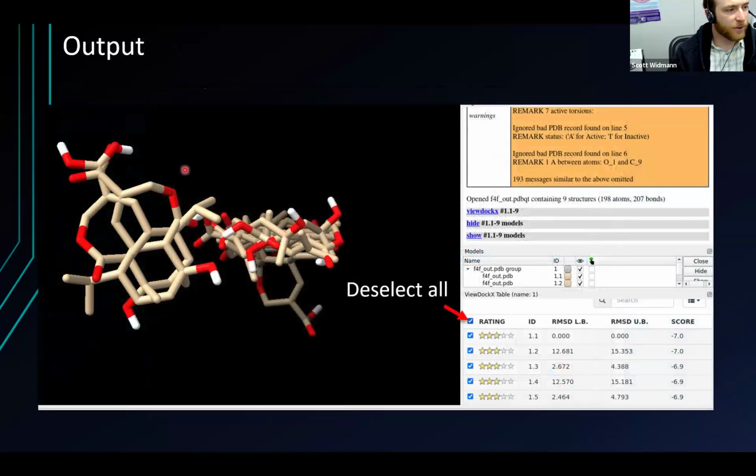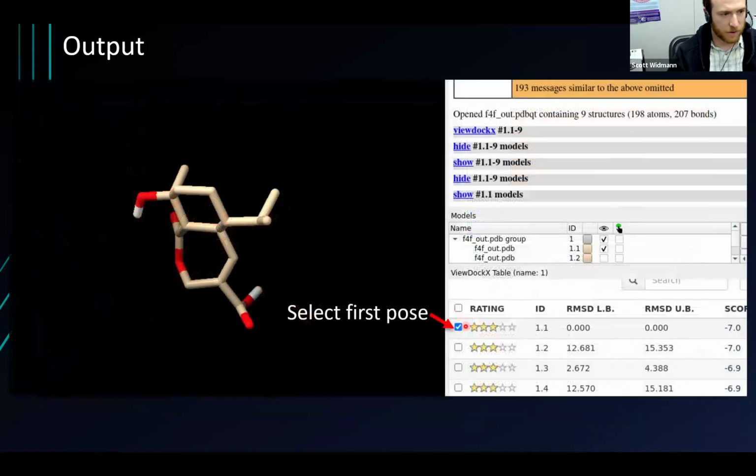it's going to show all of the poses all jumbled together, which is not useful for us. And so if I click this check mark right here, it's going to deselect all of them. And then I just click on the first one. It'll just show that first pose that I'm most interested in.